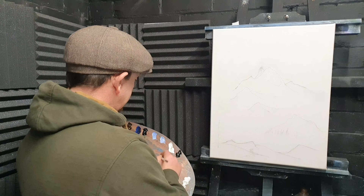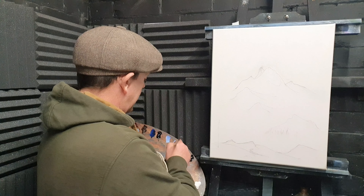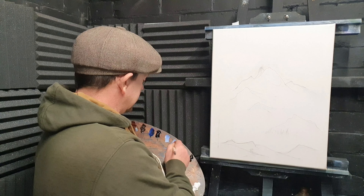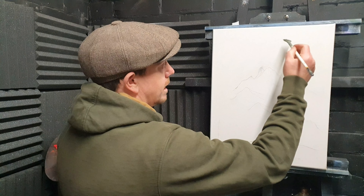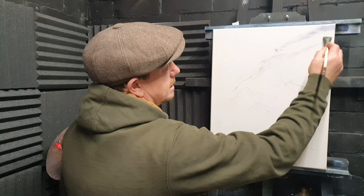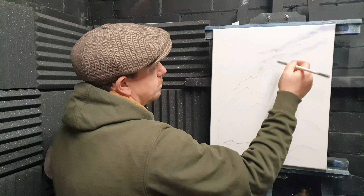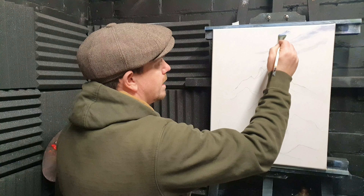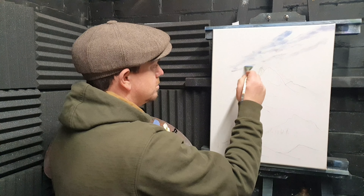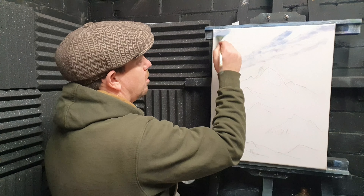First things first, let's crack on. I'm going to get a tiny bit of blue paint — a baby blue mixed with a little bit of red, Prussian blue, and some white. I'm going to make a varied sky today, starting up here and putting all kinds of different effects in the sky. There's liquid white on there already, with hardly any paint on the brush. We can change the flavors as we go and we're going to have some clouds, very subtle and far away. I'm using a nice hog hair fan brush.